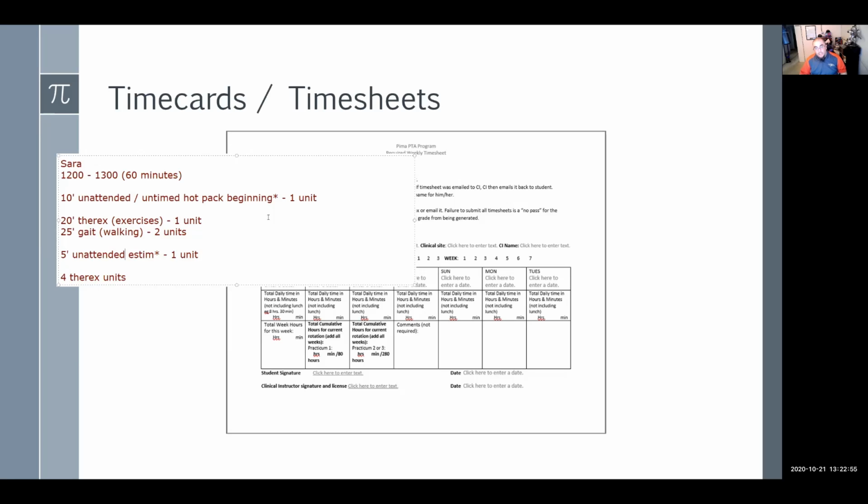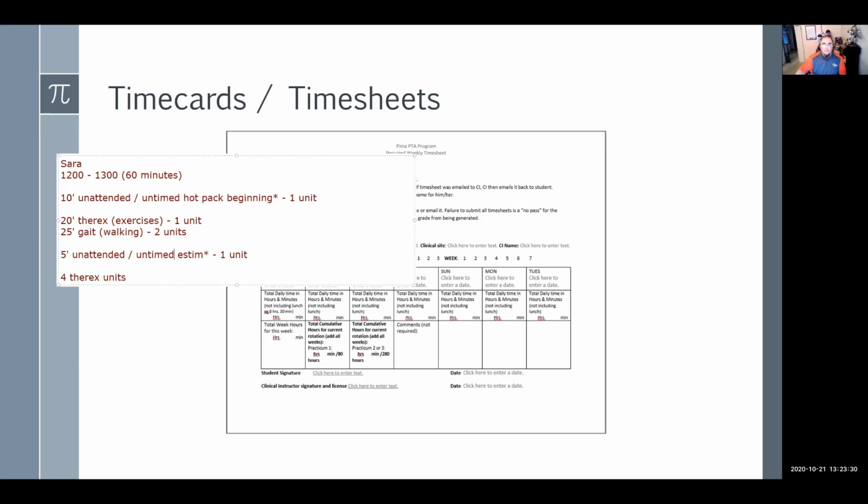But once we get back on ground, from now on, I'm going to be beating units into you guys because, again, the more ethical you are, the longer you're going to be a PTA. And the less burnout you're going to experience, because when you get into a company that maybe forces you to do unethical things, it burns you out and you may have to find a different place to work. I've had it happen where I've had to do it, unfortunately. But don't think this is the be all end all yet. We've got a lot that we've got to cover on what's timed, what's not timed, because there's all kinds of codes out there.